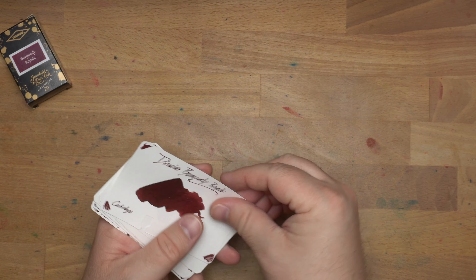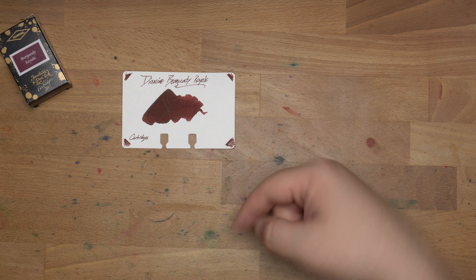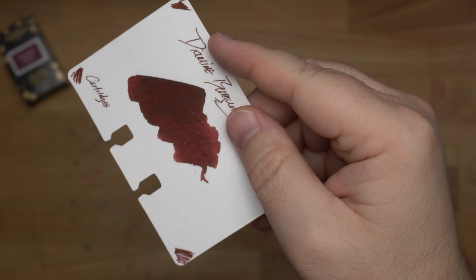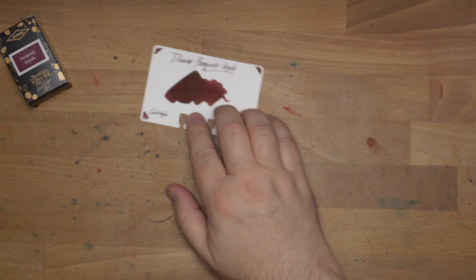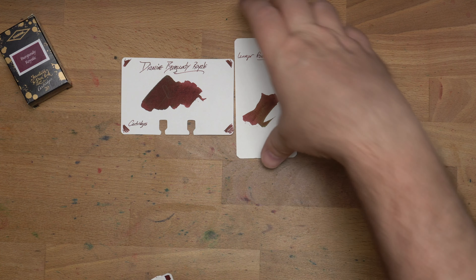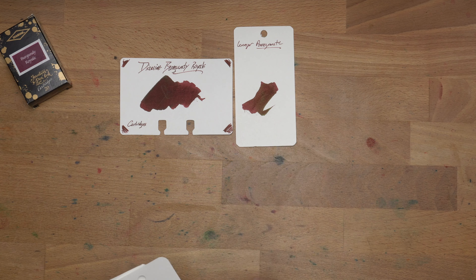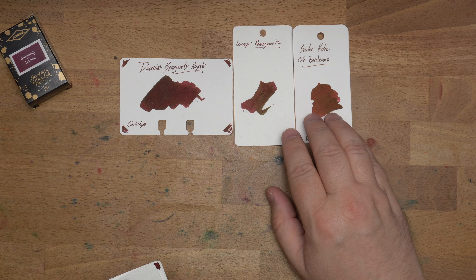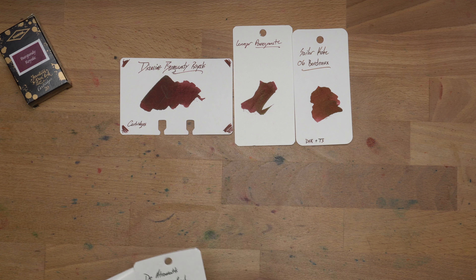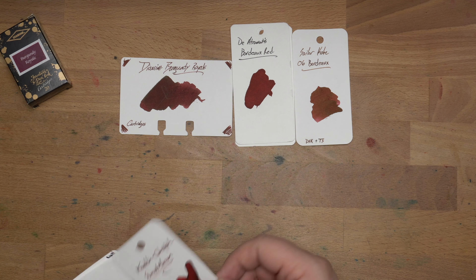Let's take a look at a bunch of colors like this. There's your Burgundy Royale on a color ring card — you'll see just a little bit of sheen at the edges. Then we have Levenger Pomegranate, which is not a very common ink and I don't think they make it anymore. It was a really beautiful burgundy with a nice amount of sheen — might have been one of my first sheening inks. Then we have Kobe No. 6 Bordeaux, which is a bit lighter and maybe a little bit on the yellower side — just a little bit lighter than Burgundy Royale. Then we have Diamine Mintus Bordeaux Red, which I think is too red — not quite the same, but it's another winey color.